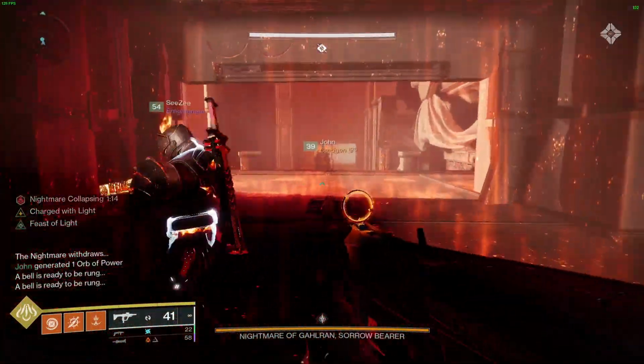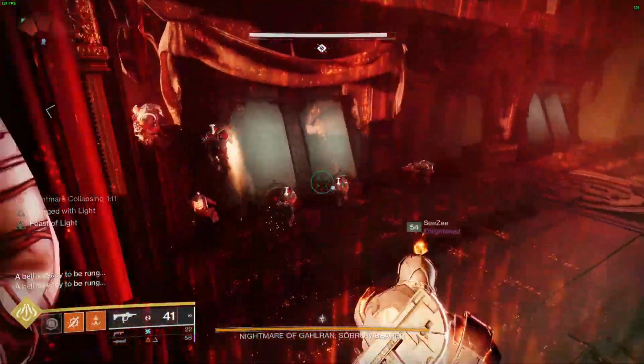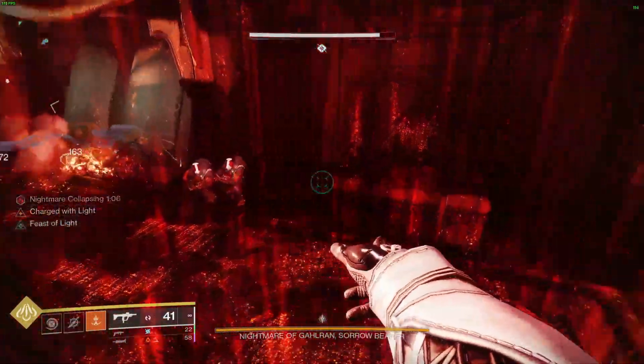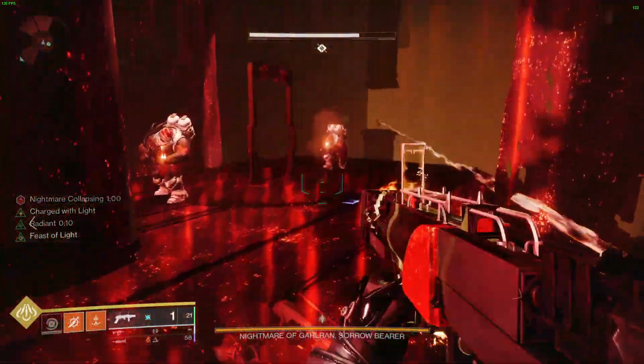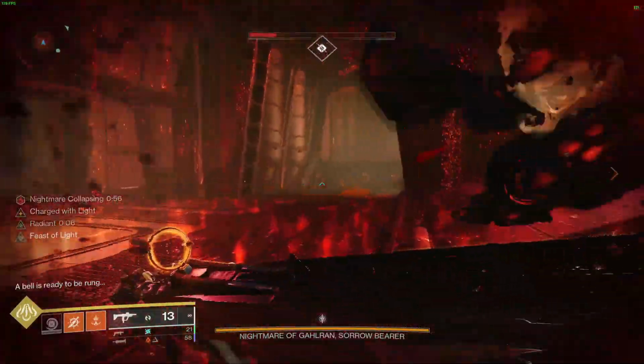As for weapons, 2 good options are Lament with Loosened Blade mod for extra damage, or linear fusion rifles like Cataclysmic along with Divinity. For kinetic and energy weapons, just use weapons good for ad clear like SMGs and Forbearance, as there are a lot of ads in this area.